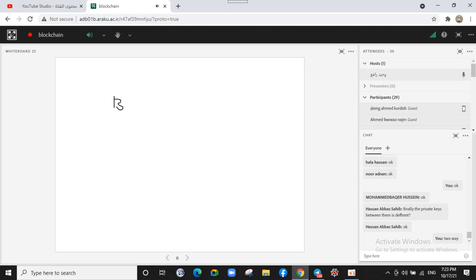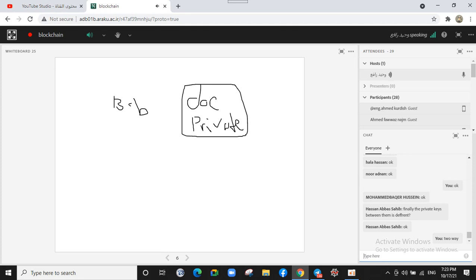So consider this situation. Bob has a document. Now Bob encrypts the document with his private key, and sends the encrypted document to the network.